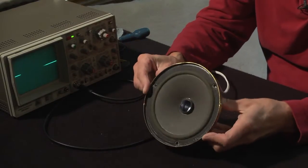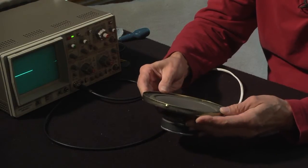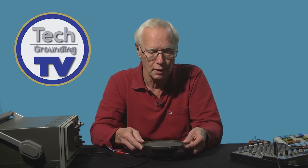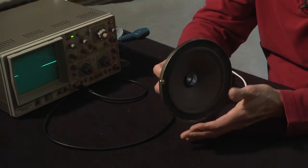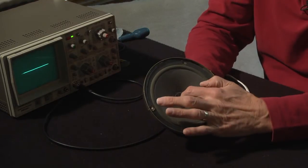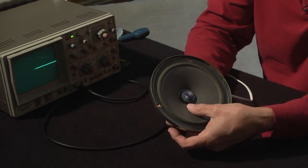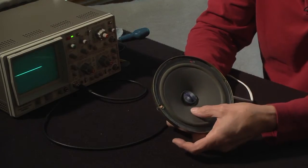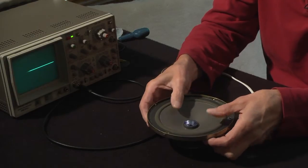I'm sure you recognise this. It's a loudspeaker chassis taken out of a speaker box. Its job is to convert alternating current from a power amplifier into sound waves, obviously, so we can hear them. It consists of a powerful magnet, and the pole pieces on the magnet are arranged so that there's a circular slot on the front into which a coil attached to this cylinder here can move in and out, and that's attached to the cone that moves the cone in and out.